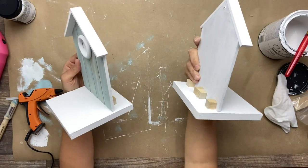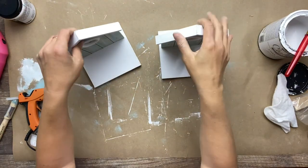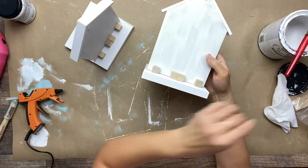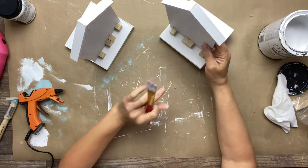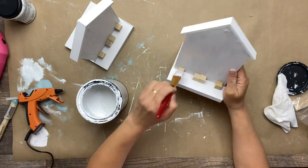Now these birdhouses stand by themselves. It's super cute, but I want to give it a nicer and cleaner finish, so I'm applying another full coat all on the back of these houses.